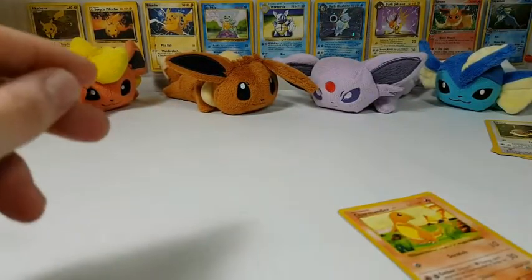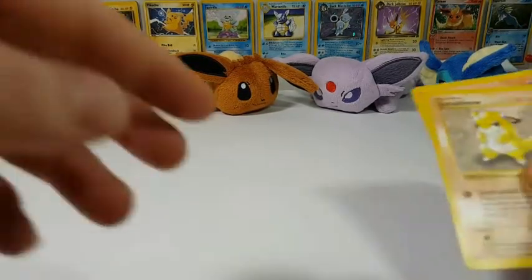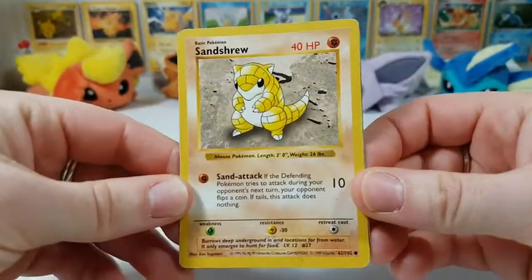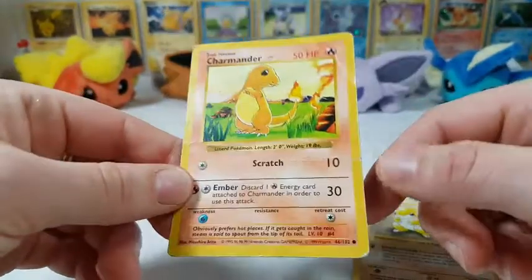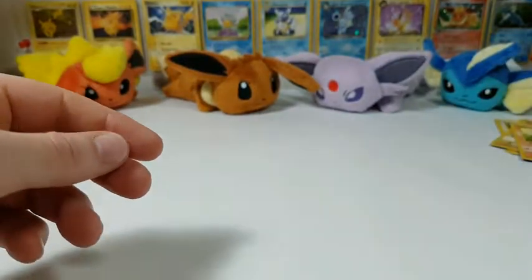Oops. Give me a second, I dropped something. Come back, Sanfu. No! Don't run away on me.